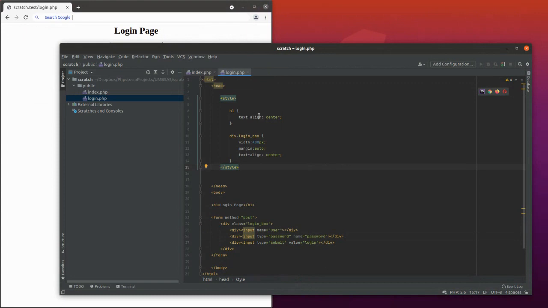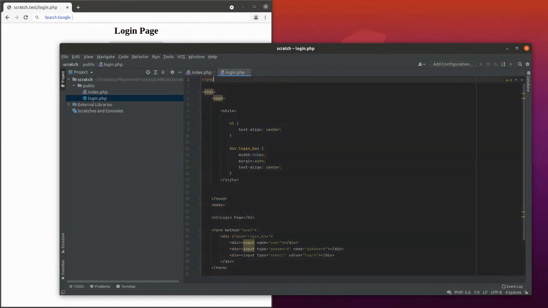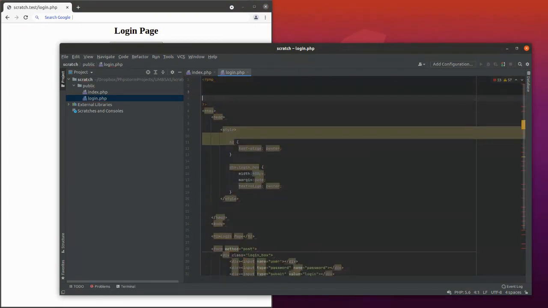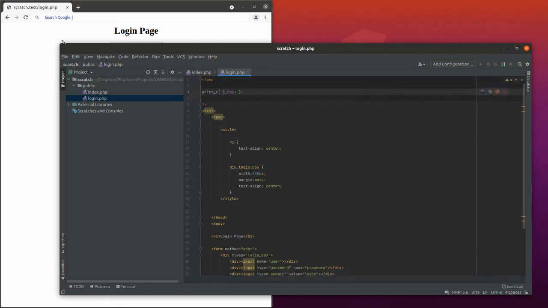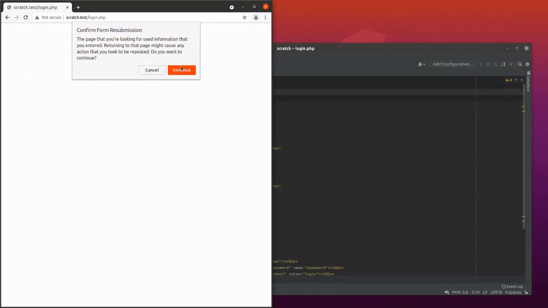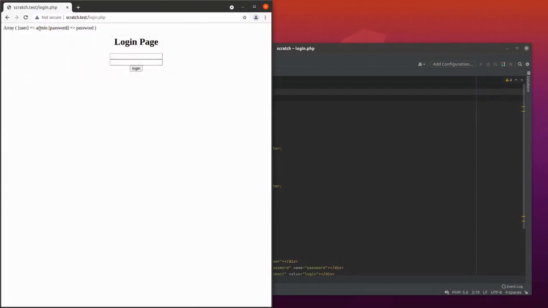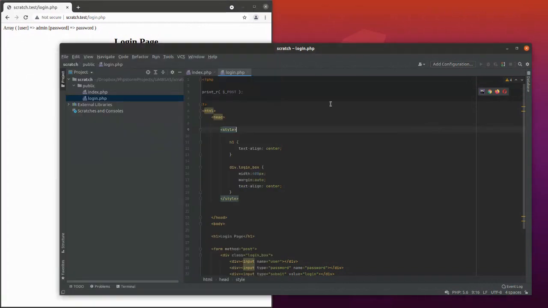Okay, so we can actually have a nosy at what's been submitted. If we go to the top here, we'll open up some PHP and print out the POST variables. These are from the form that's been sent in. Let's hit refresh on there. And there we go. We've got the user that equals admin and password equals password. So we need to create some kind of trigger event, so when it sees that username and password being entered, we can then check that against the list to see whether it is in fact a valid username or password.